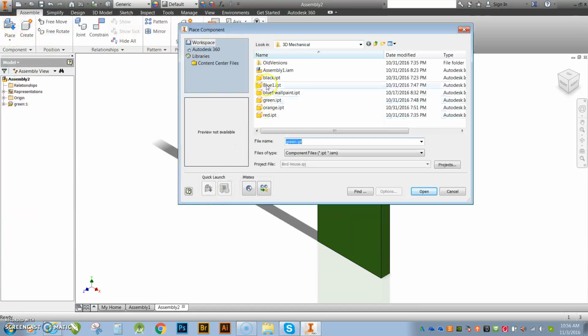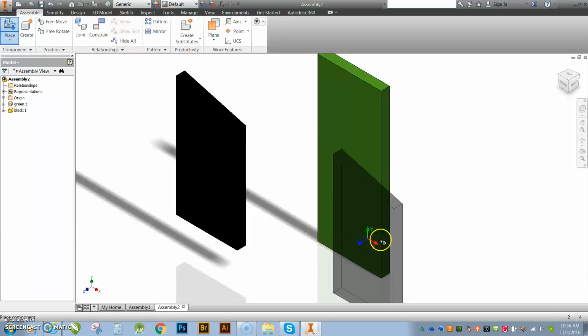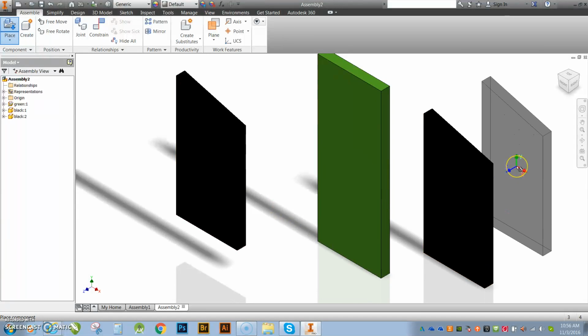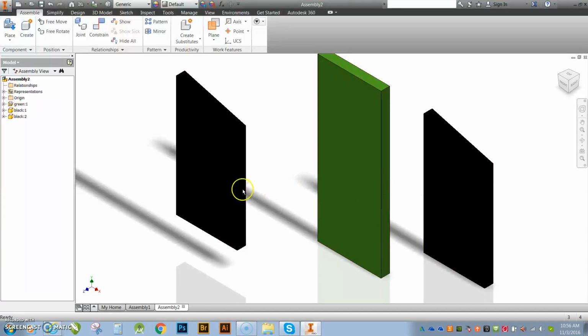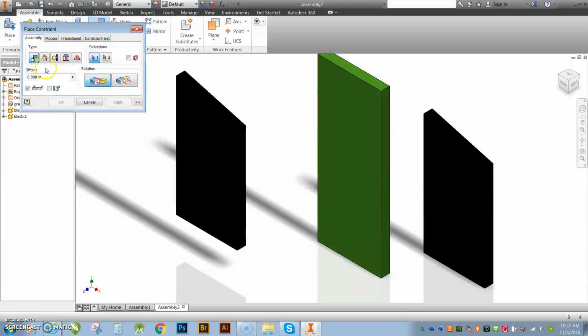So the first part I want to work with is that black part, that angled part, and click there, and I need 2 of those. So I'm going to click twice, and then I'm going to hit escape, and now I'm ready to start assembling. Now the constraints. We have several different options for constraints. If you look up here, some of this stuff you'll have to play with, but you'll use free move, free rotate, joint, and constraint when we're trying to create our assemblies. So if I hit constraint, here you see I have the different types. Okay, I'm not going to get into motion and transition just yet on this stuff, but we will go over that at a later date.